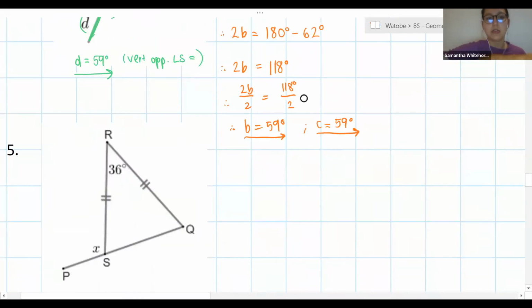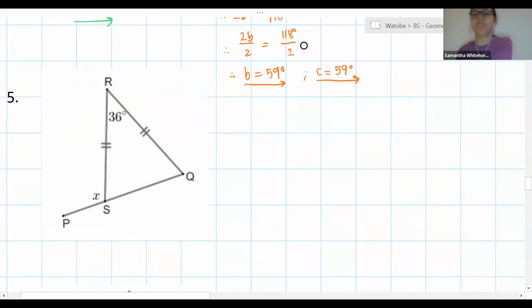Let's have a look at question 5. So what I'm asking you to do here is calculate the size of that angle X. Again, I'm going to give you a minute or two to have a look. Look for your shapes, so look for your triangles. I've given you some equal lines here, so that's probably going to be quite useful. Have a go. Remember your reasons and raise your hand if and when you'd like to answer. You guys can do this. We can do it. Let's go.